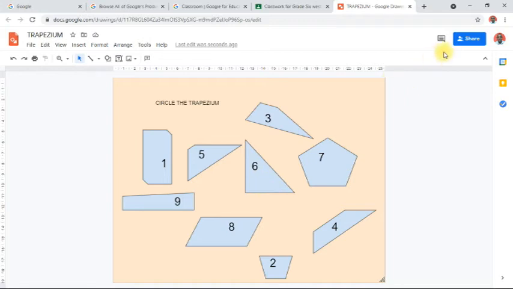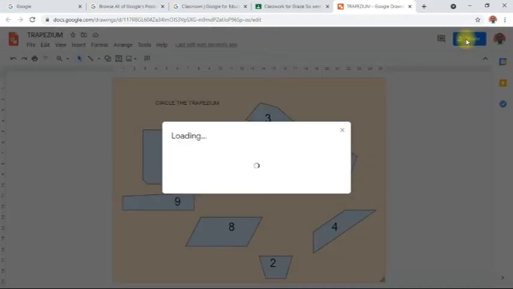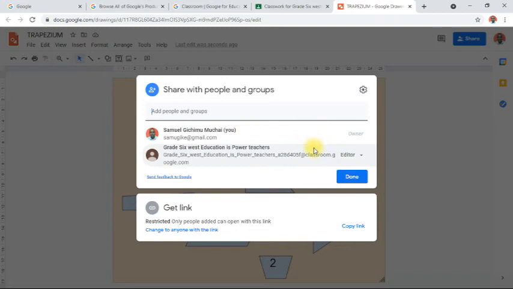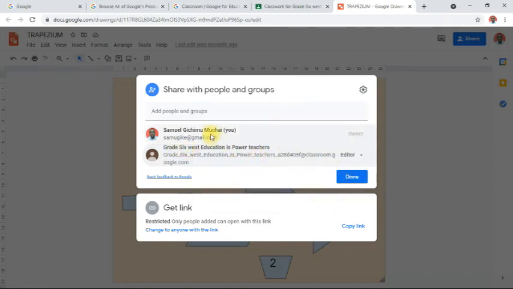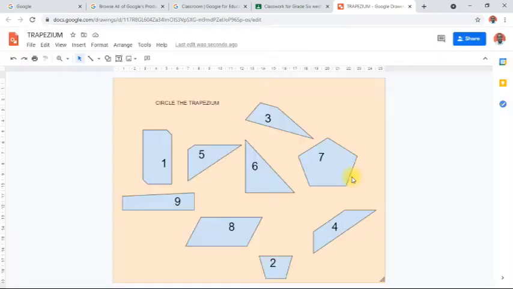Then from there, you will go to share. You want to share your work. You click share up there. Then this link, the one that we have shared here, you need to add people to be shared. Then if you want to share that one to teachers, to the owner, you will say done, and then you will have completed your work.